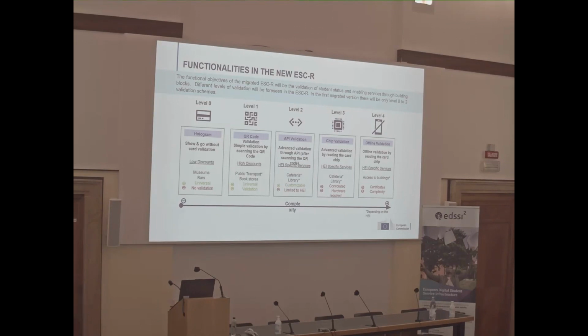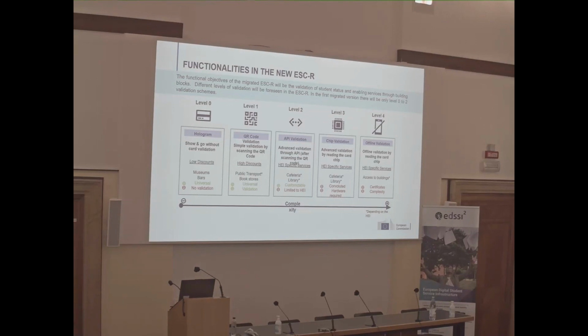Now, where things get interesting is level two, level three, level four. Level two is the API validation, which already exists. Now we have an API available where you can validate European student card numbers, which means that technically you can attach certain things to that in your back office system at the university. So you could add a cafeteria balance or a library debt or books that were borrowed and these sorts of things to that particular number. And the advantage of linking that to the European student card number is that you can do that as well for visiting students that come with a card that is not issued by you, right?